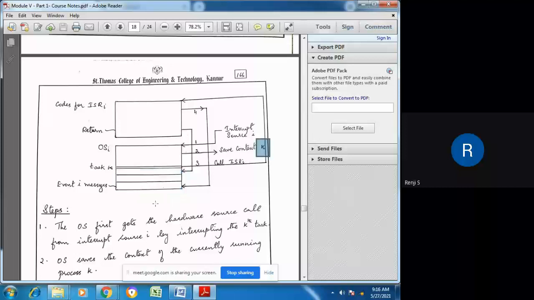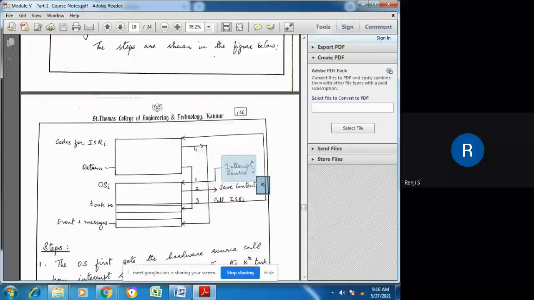So this is the mechanism, a second method for invoking interrupts. That is, the interrupt source first interrupts the RTOS, then the RTOS saves the currently running process, and then it will call the ISR. The ISR will start execution. During its execution, it can send messages. All messages will be stored in the message queue. These messages are nothing but invoking other processes, which we call interrupt service tasks.